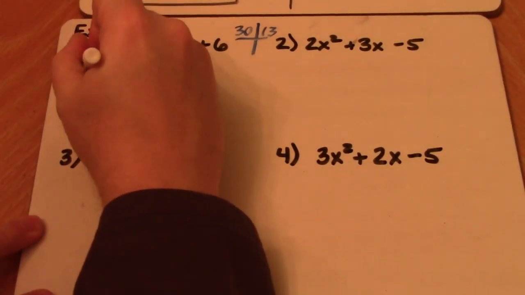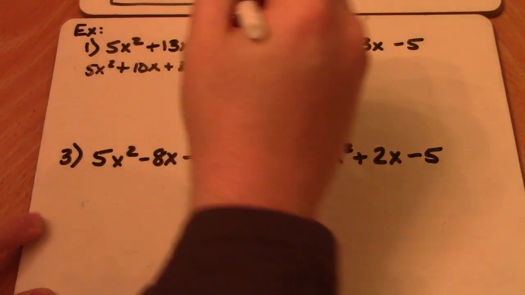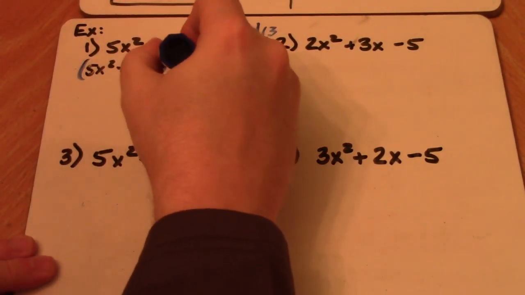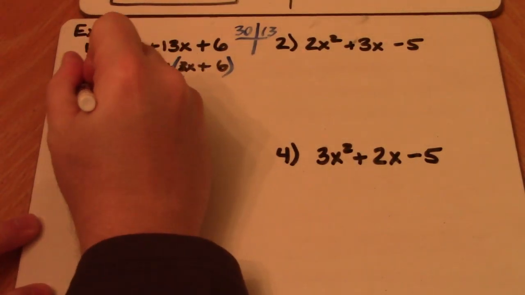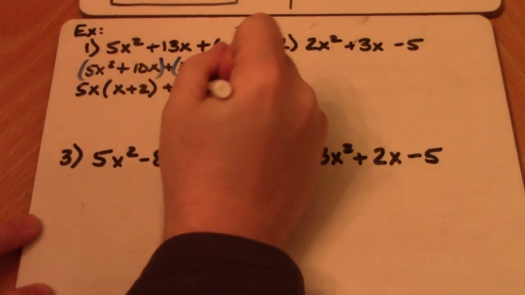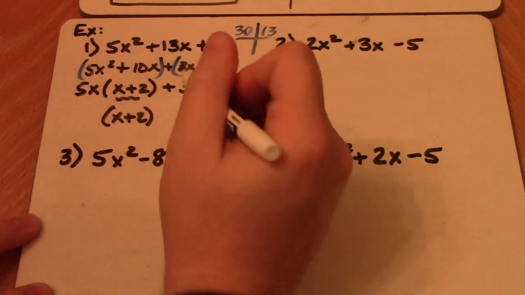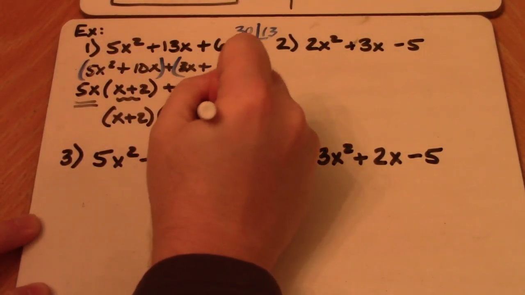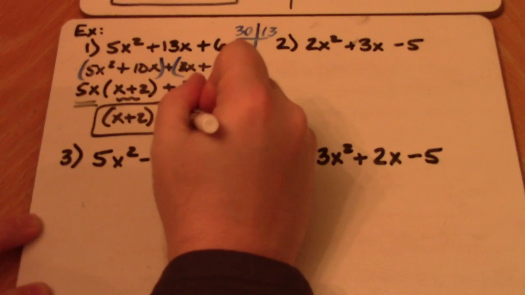So we have 5x squared plus 10x plus 3x plus 6. Again, it doesn't technically matter whether you write the 10x or the 3x first. It will factor by grouping either way. So then we group the first two and the second two. The first two have a common factor of 5x, leaving x plus 2. The second two have a common factor of 3, also leaving x plus 2. So our two factors are x plus 2, inside the parentheses, and 5x plus 3, in front of the parentheses. So our answer would be x plus 2 times 5x plus 3.